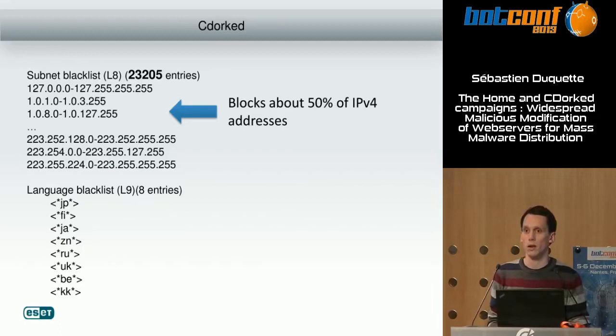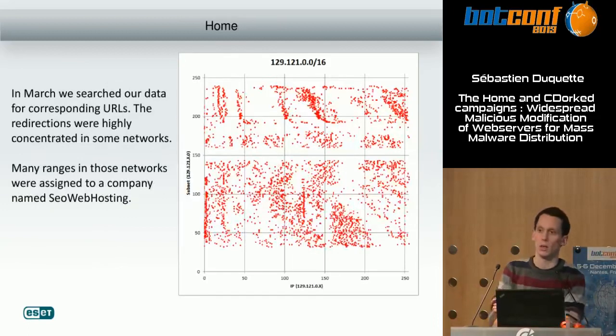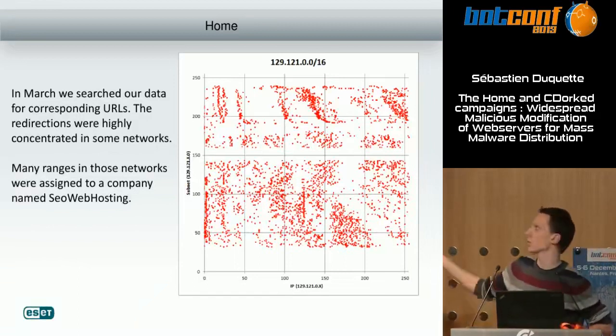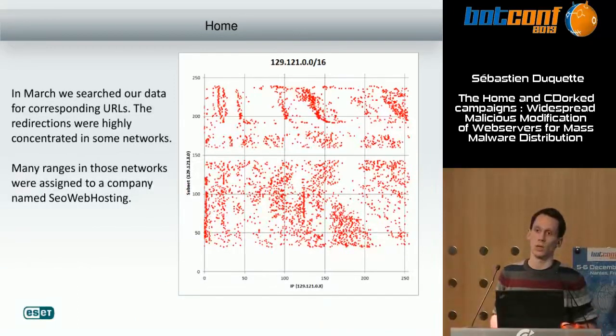You had that /16, I think it was, in there with the whole load of IP addresses that you observed connecting. And I think you said it was all the IPs in March from this network? Yeah, so that graph is dating back from March. So it's from a total month. Sorry? So these are all the IP addresses from the total month? Oh, no, sorry. Maybe that was unclear. We made the graph in March, that is from one of the blog posts. But it's all the URLs that we had seen since they switched to the new pattern, so back to November 2012. So it's for a couple months. That's over the whole period. Yeah, for the whole period.